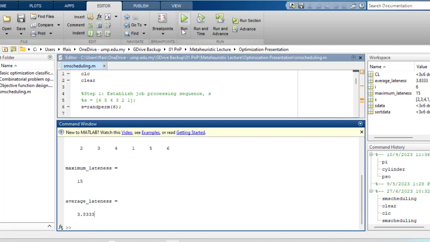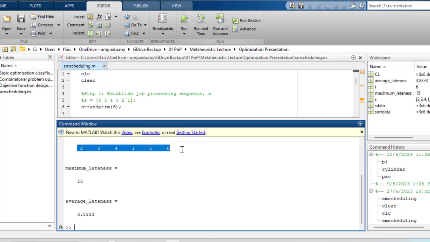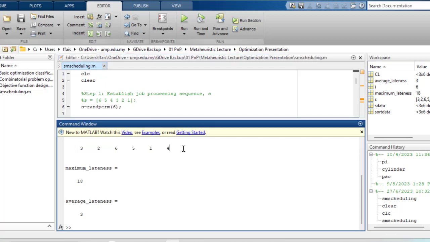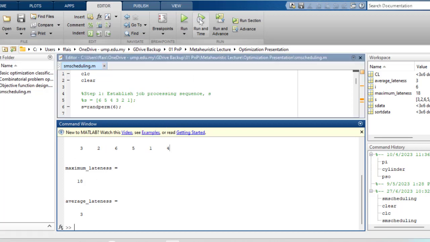For a simple problem like this with six jobs, maybe we can use trial and error like this. But if we have, let's say, 10 jobs or maybe 20 jobs, the number of possible solutions will tremendously increase. For 6 jobs like this, the number of possible sequences is 6 factorial, which is equal to 720 possible sequences.